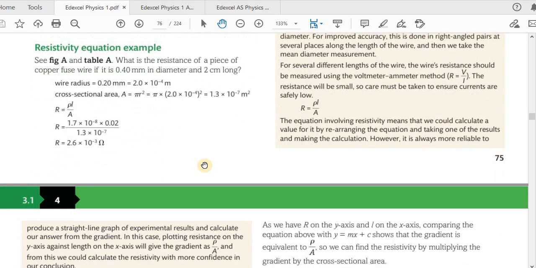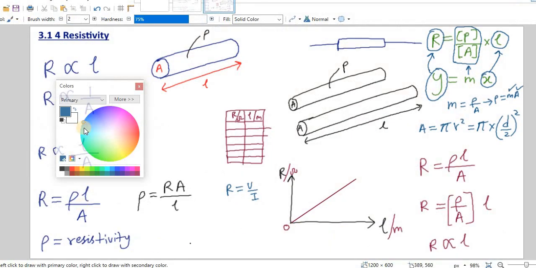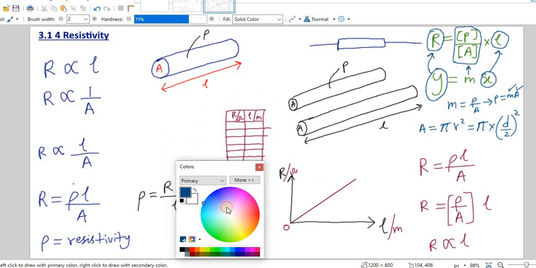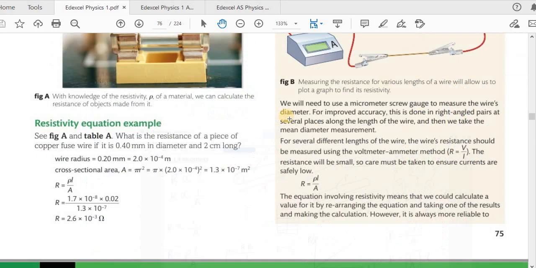Make calculations of resistance using resistivity. So how do you find the resistance using resistivity? You can do it like this. See, very simple. Using the formula R equals rho L over A. Now remember, only one equation has the resistivity, and that is this equation here. If you rearrange this equation to make rho, the resistivity, the subject of the equation, you get this.